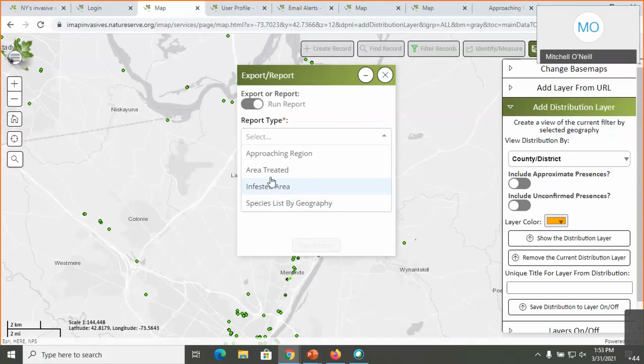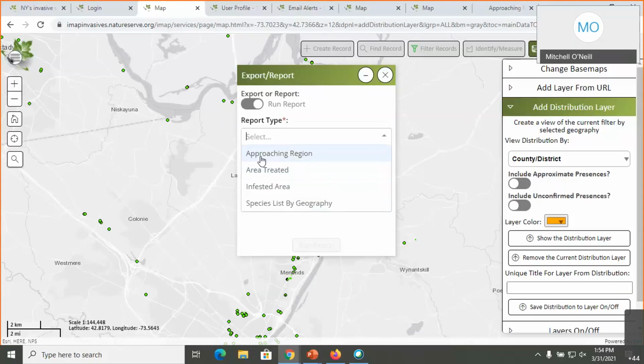There's also the infested area report, which would use the polygon records and calculate the total area for a species that you select. Very similar is the area treated report, except that would be running on the treatment polygons to generate a summary that adds up all of the polygons in a certain area.